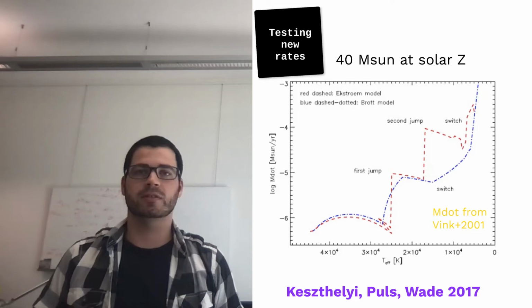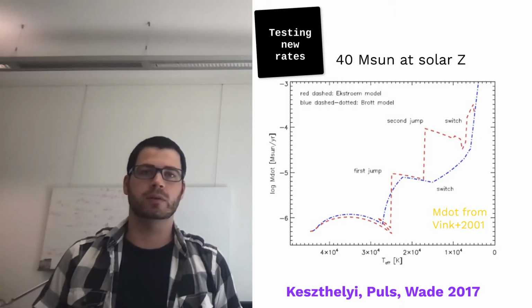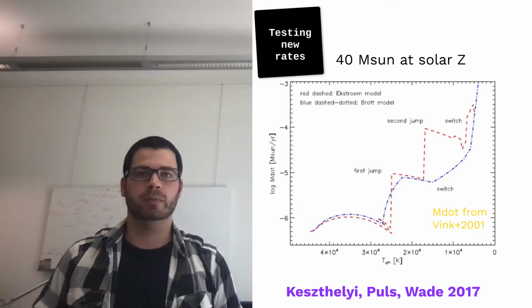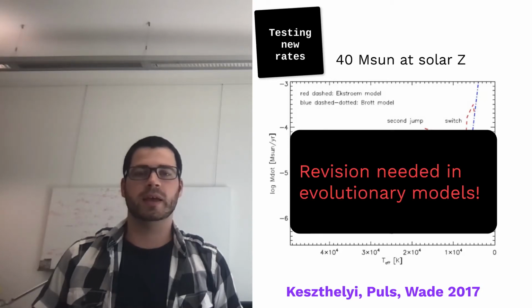Namely, mass loss schemes in massive star models are typically divided at around 10,000 Kelvin, and in the OB phase, the Vink et al. rates are commonly used. However, this prescription predicts a large increase in the mass loss rates at the bistability jump, which is not clearly evidenced by observations. Also, the overall rates may be a factor of 2 higher compared to observations. This means that an important revision is needed in evolutionary model calculations.